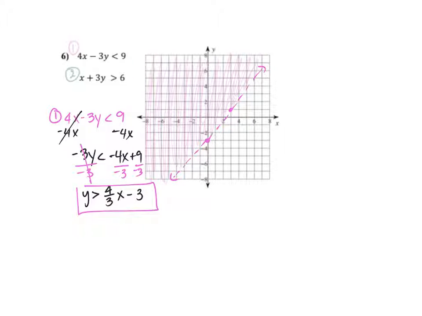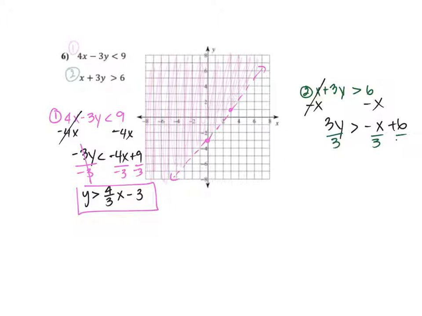Okay, now for our second equation, the second equation is not by itself either, so I'm going to rewrite it and work it out over on this side. Just like before, I'm trying to get the y by itself, so I need to move over the x. So I'm going to subtract the x. That cancels, so I have 3y is greater than -x plus 6. These are not like terms, so you just bring it down the way it is. From here, I'm going to divide by 3.